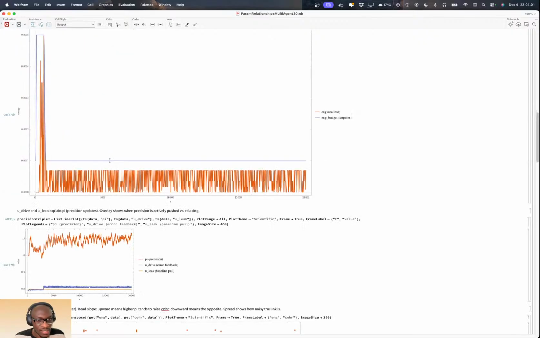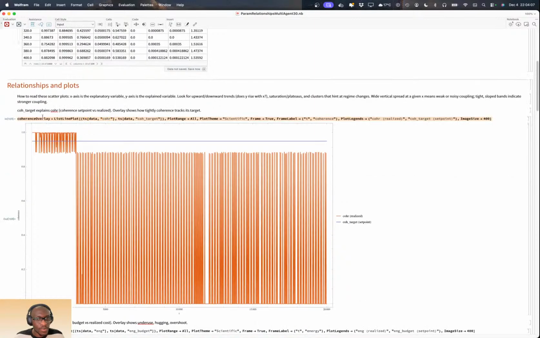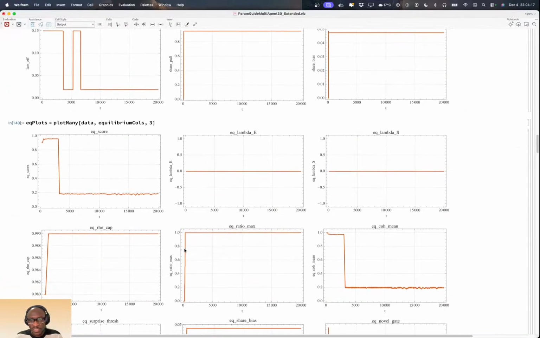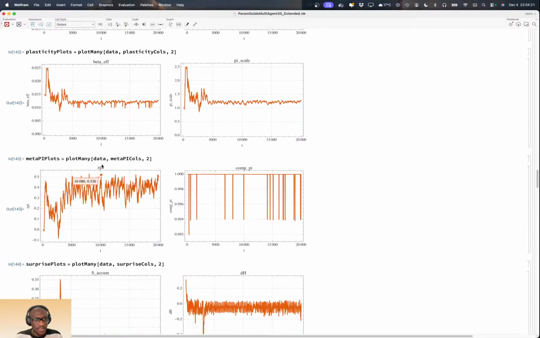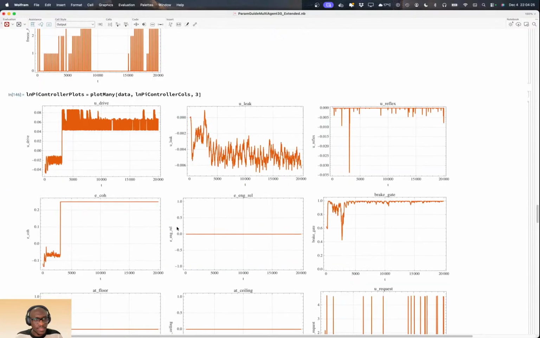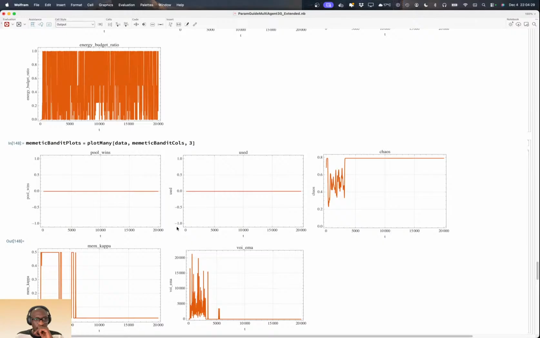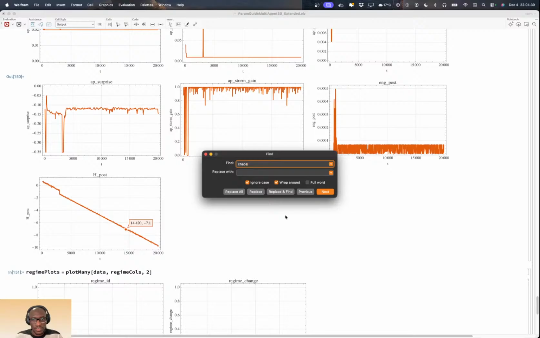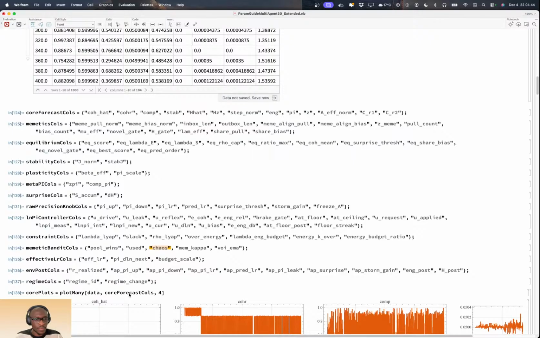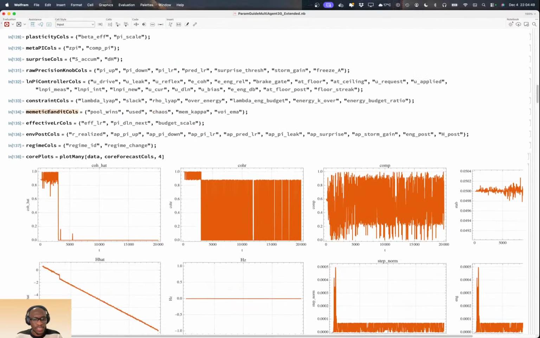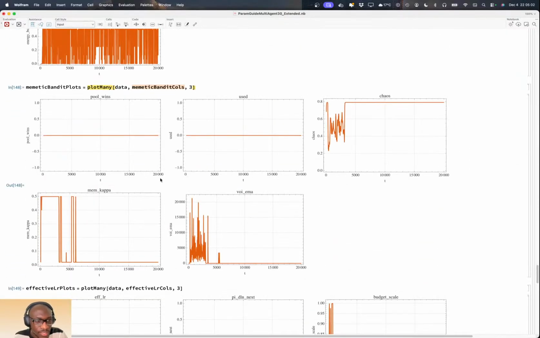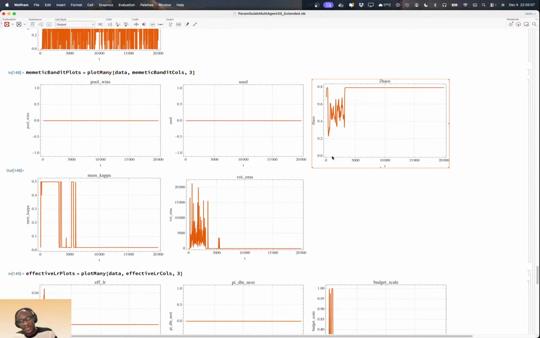Let's see. Chaos, I'll just copy these. No, I don't need to overlay it. I need it to be separate. Chaos has to be somewhere. All right, where is it? Is it? No. Search for chaos. It's not plotted. Where else should it be plotted under this? I'm too lazy to do this. Okay, so chaos is here. All right, so here, this is chaos.